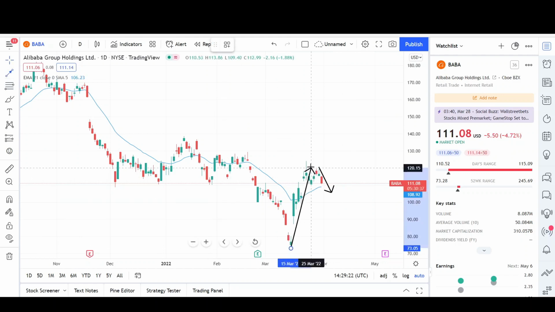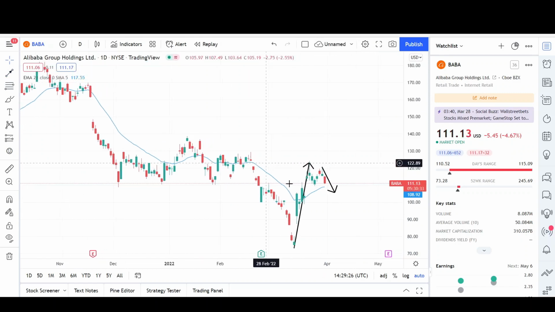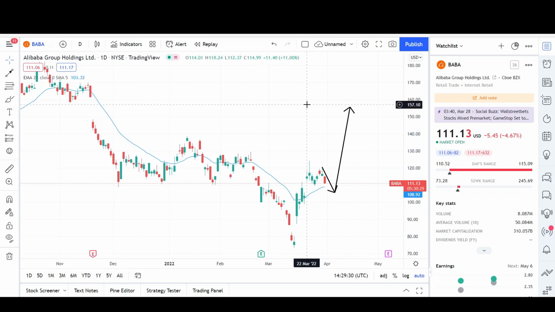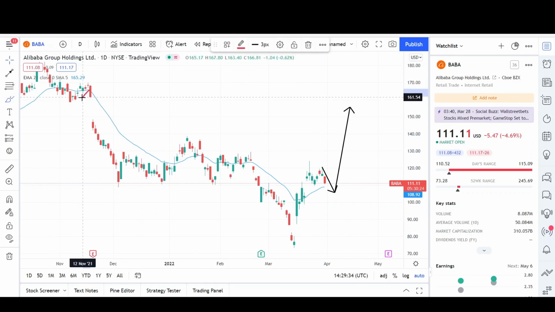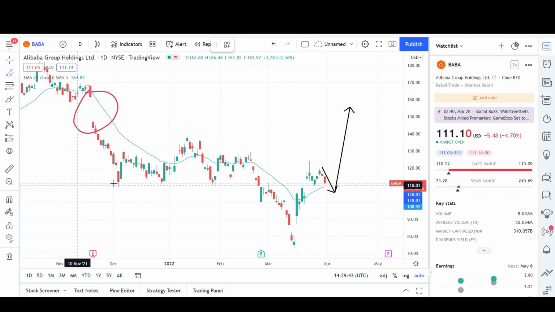up, another impulse higher, because we had an impulse. Now we're seeing the correction phase. So if we get the second impulse after the correction phase is over, where can we go? We can reach the 155 level, which is also nice because there's a huge gap over here that has not been filled. It's at the 161 level. So BABA is setting up to be bullish. It's not really bearish right now. We're just pulling back in the market.